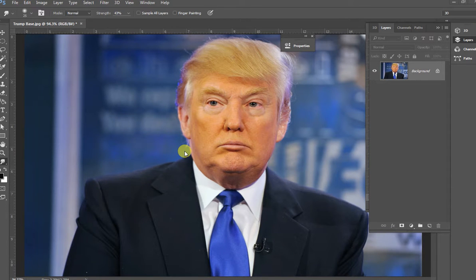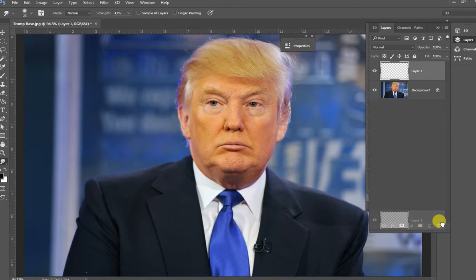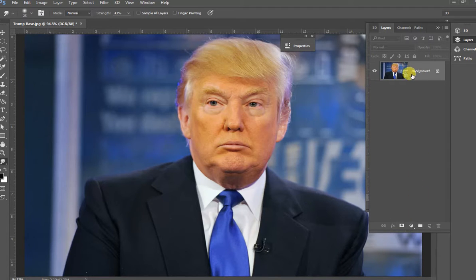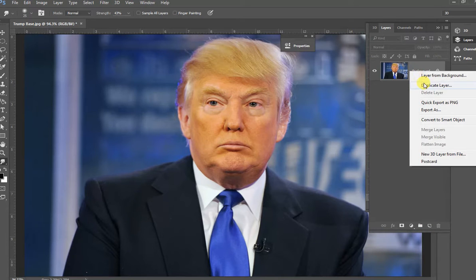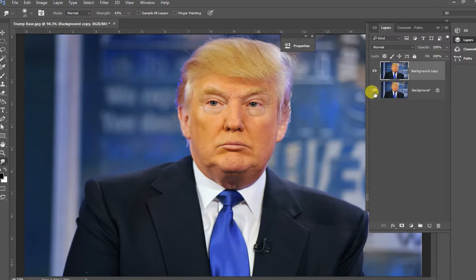Okay, so to create this idea of having a blank face, first thing we're going to do is duplicate the background layer. Oop, wrong one. So it's not create a new layer. It's going to be to duplicate this. You could also just right click that and select duplicate layer. We're then going to turn that one off so we're not making any effects to that.